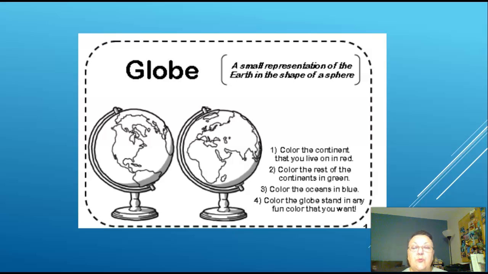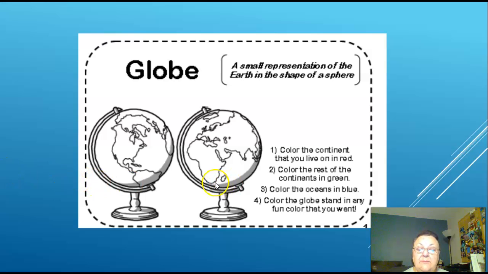So if you can go to your black folder, take out your packet that has the map and globe skills name on the front of it. And we're just going to review through this again. Friday, we will have a quiz over this. Most of it, I believe you already know, or you will remember as we go through it again. So I just want us to review this. It'll be a quick review, not a whole lot that we still need to do in here because we've already gone through most of it.